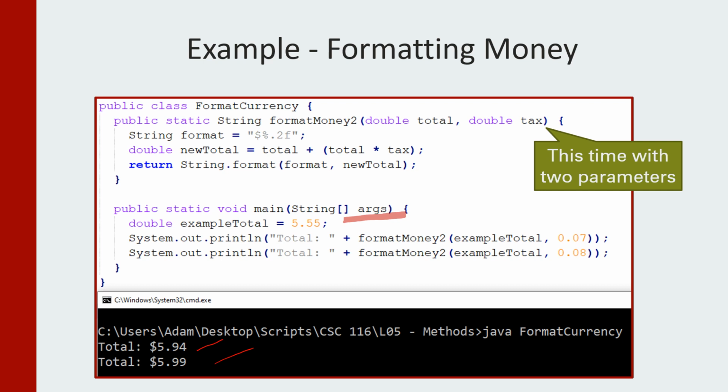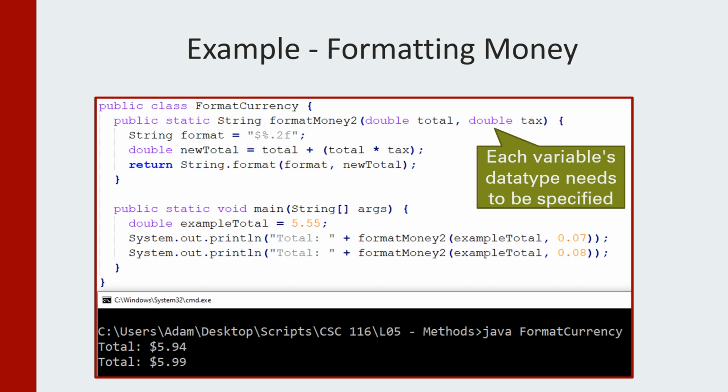Right, so this is really nice because by putting another parameter into my method, I am able to change that value and work with different amounts of sales tax right away. So it's no longer hard-coded in. So in general, one nice thing about doing methods is that you can make your code more modular, and you can break things up into logical pieces. That's going to help you with system testing later on.